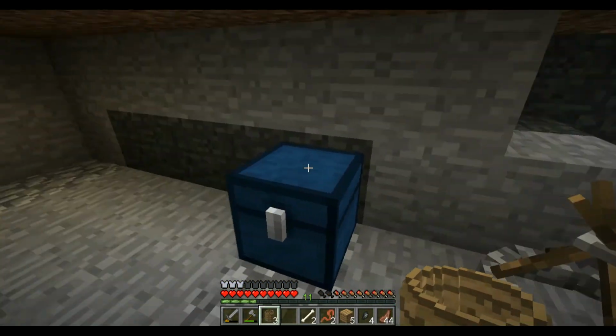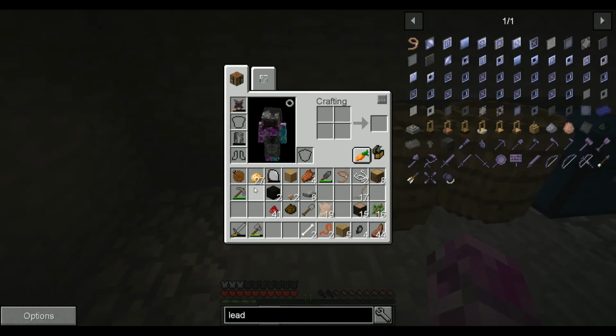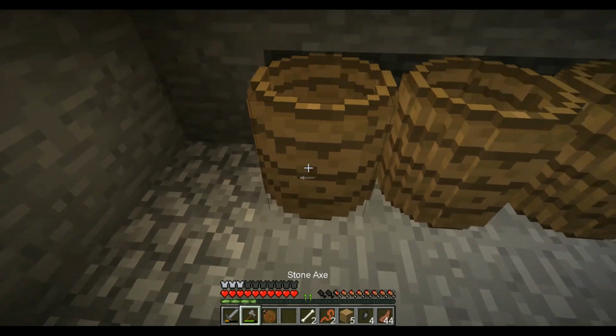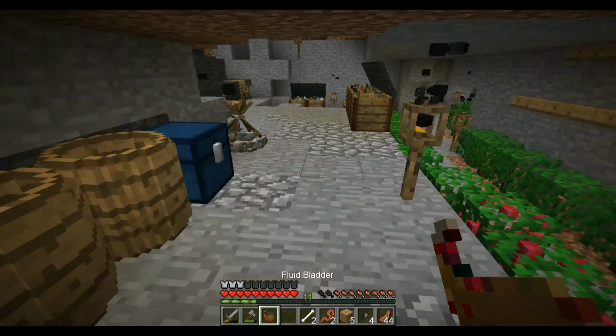I made some fluid barrels, and these do exactly what you think they do. They're oak barrels. They hold fluids, and it even renders it. That's cool, and you can take it out again, so that's good.